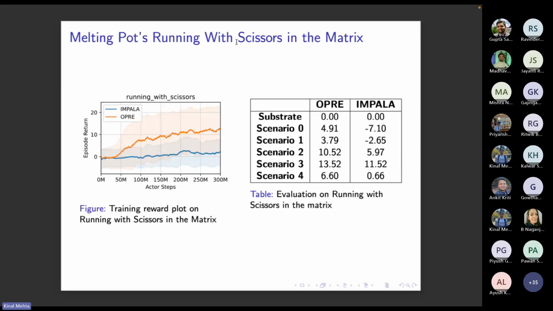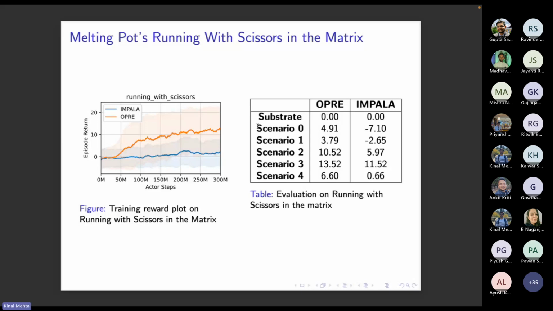And so here what happens is if the opponent is playing rock, it will be good for the focal agent to play paper. If the opponent is playing scissors, then the main player has to play rock. So the players have to adapt their strategies based on what the opponent plays. So here we can see that the standard actor critic algorithm is not able to learn anything and stays pretty close to zero reward. Whereas options as responses, which is specifically designed to adapt to opponent strategies, even during the inference time, we can see that it is able to receive positive rewards.